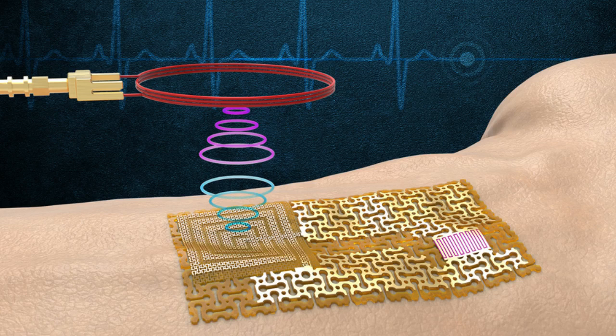In this way, the device was able to wirelessly transmit sensing information without the need for a chip or battery. The researchers say that we could put it on our body like a bandage, and paired with a wireless reader on our cell phone, we could wirelessly monitor our pulse, sweat, and other biological signals.